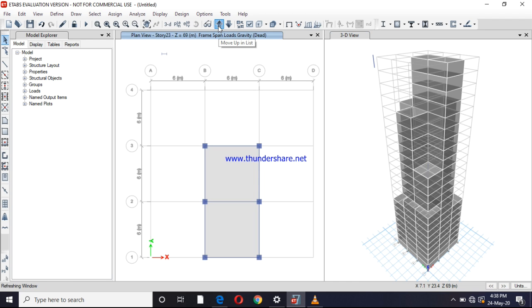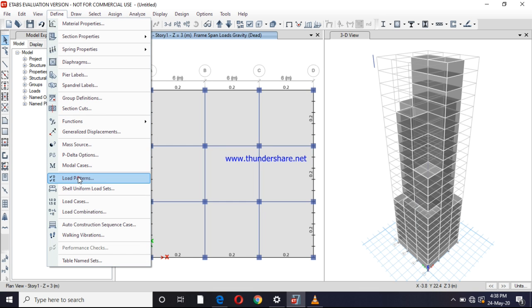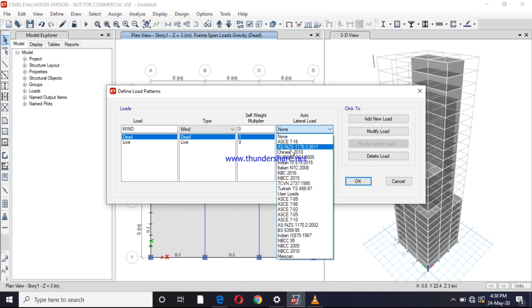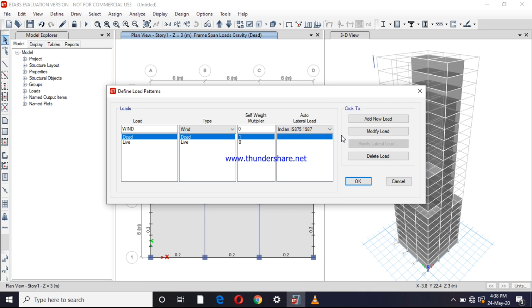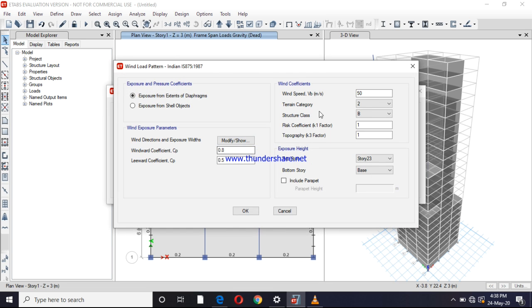Now we'll do the wind load. So go to first story and go to define. Yeah, here we got our structure. Then now we'll go to wind here. Then change it to wind load. This one. Yeah, here we go. Come here, story 1. So we'll apply the wind load right now. Then add the loads, then go to modify lateral load.